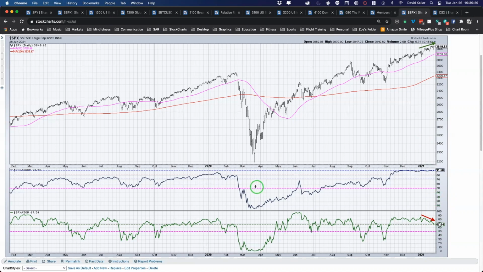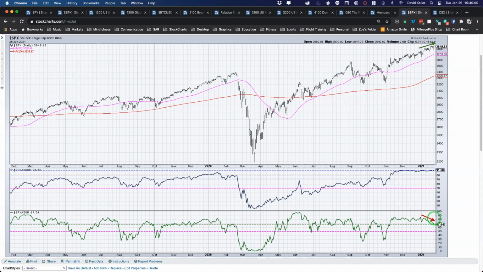I mentioned breadth divergences earlier, and January, February 2020 are pretty good illustrations of that. You can see that this breadth line made new highs in mid-January of 2020 as the price went higher. As the S&P made its February high, though, you can see that the percent of stocks above their 200-day actually made a lower high. So we have a higher high in price, lower peaks in the RSI. That suggests internal weakness and really suggested there was increased risk of downside price movement.